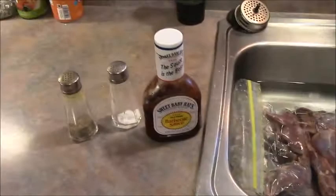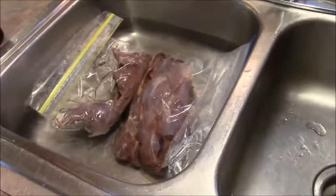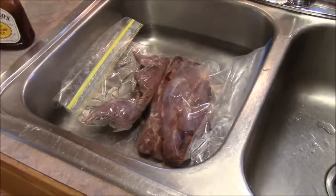is put them in the crock pot with a bunch of onion, Sweet Baby Ray's, salt, pepper, maybe a little liquid smoke, maybe a little minced garlic, and we're going to let them cook all afternoon. And then for dinner tonight, we will have a wild game feast. Stick around and watch the fun.